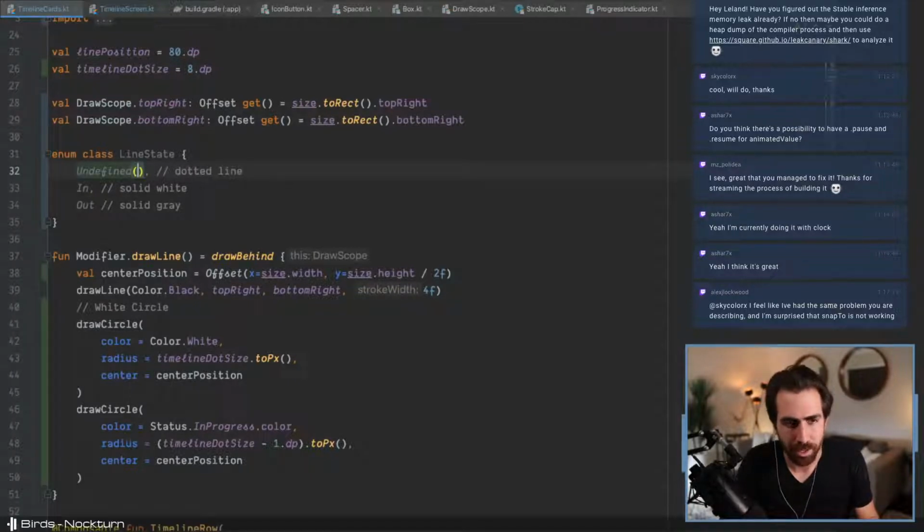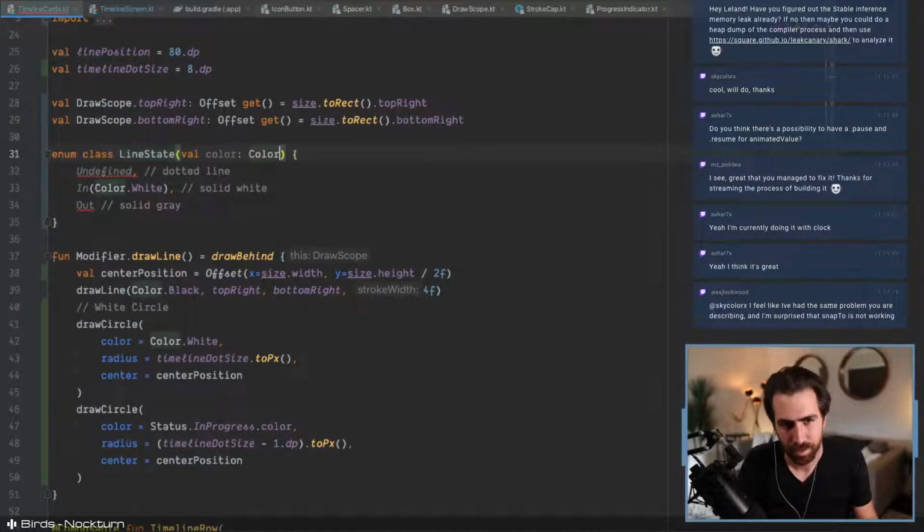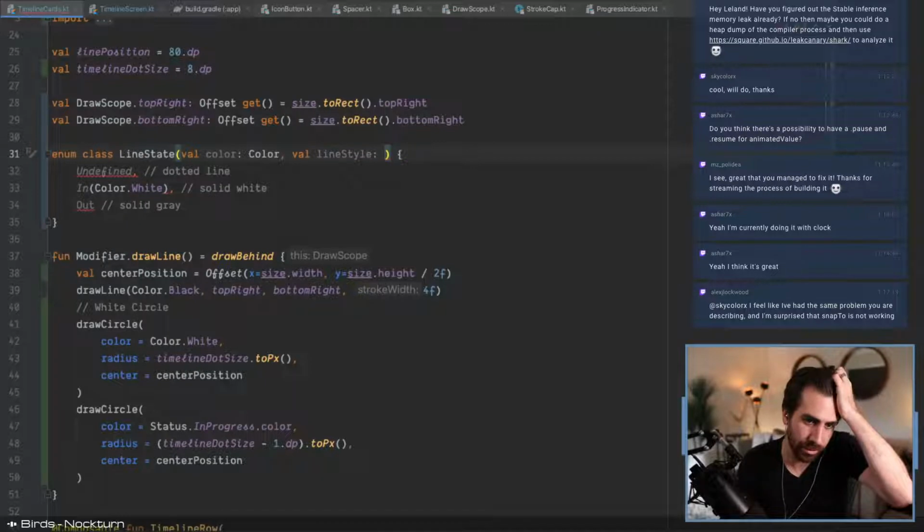And we can go ahead and put colors here as well. Color. So this is color.white. So we can actually have a color and a line style. I don't think it's a stroke style or something.